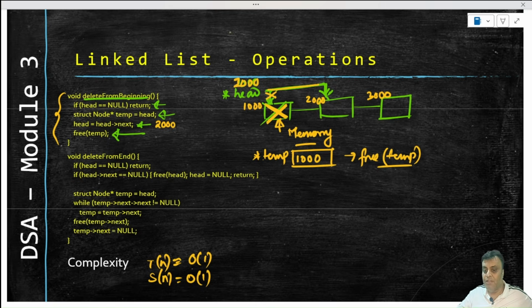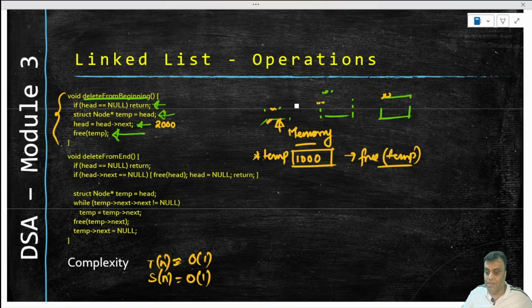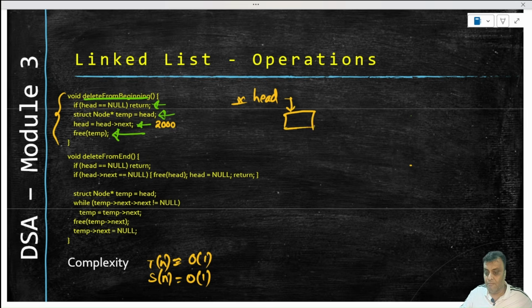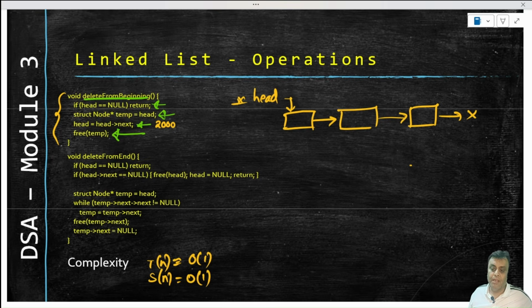Now if we had to delete from the end, let us see that also. So let's say that we have a list, and in that list we have to delete from the end, right? The only point here is deletion is very easy. You can just move around the pointers and do it, but you have to be careful about memory, because deletion is always about memory. So head is, let's say, pointing here, and this is pointing here, and this is pointing here, and this is pointing nowhere, right? So that's the end of the list.